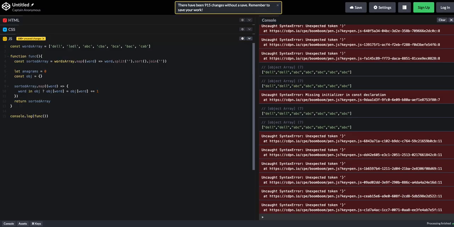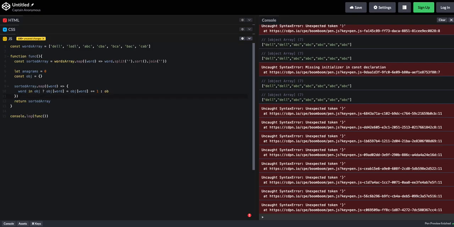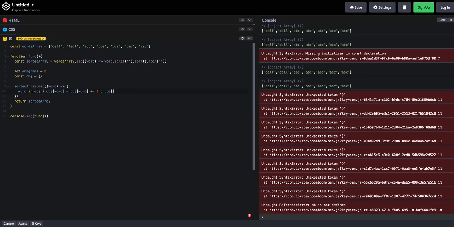So if in this object there is the key of this word, we're going to increment it by 1. If it's not in there, we're going to create that key and give it a value of 1.